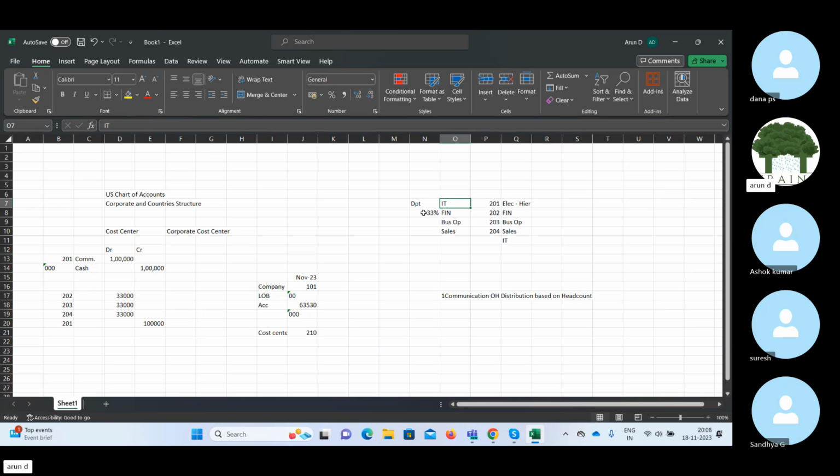There is an option which we saw, so maybe you can check this recording also. We have something called exclusion. In the exclusion we will include this particular cost center, that is IT. The remaining ones will be included, which means the system will understand that it should allocate 33% to finance, 33% to business operation, and so on.